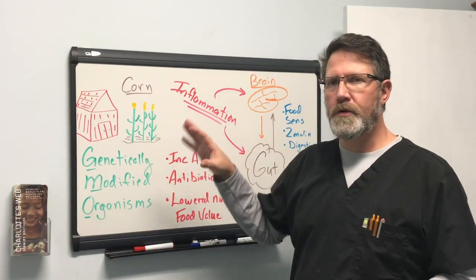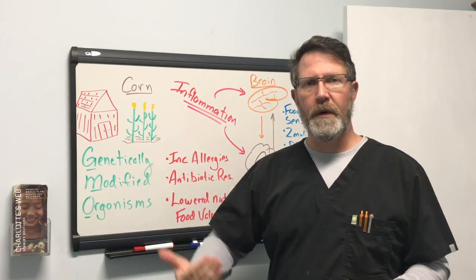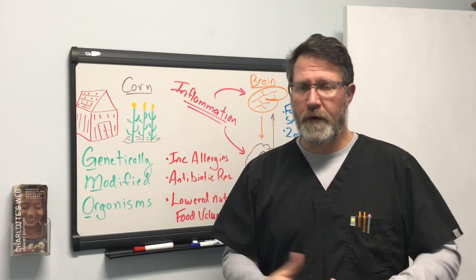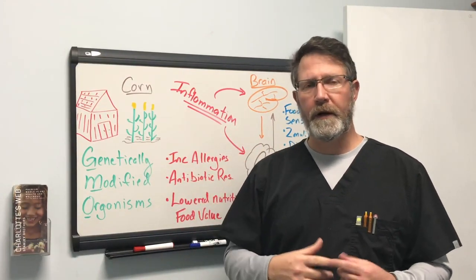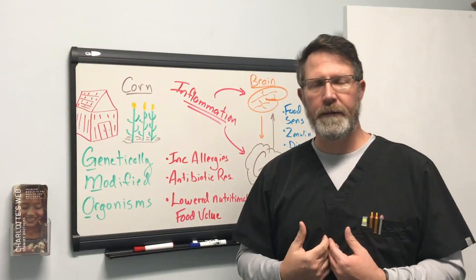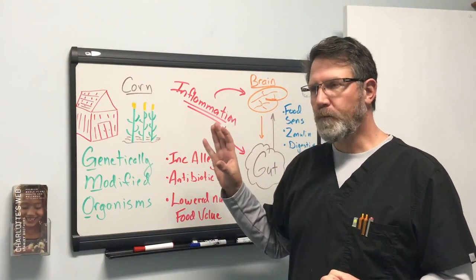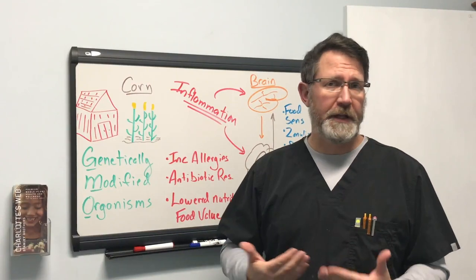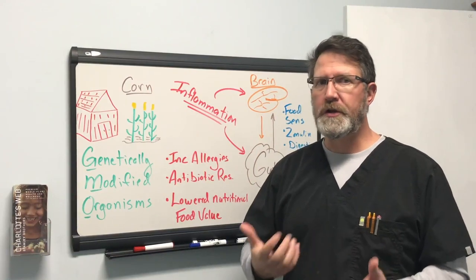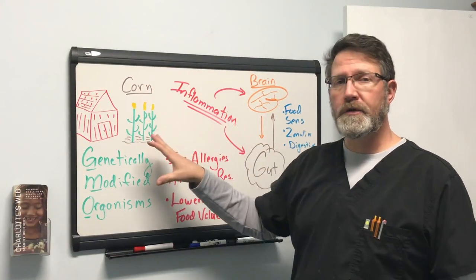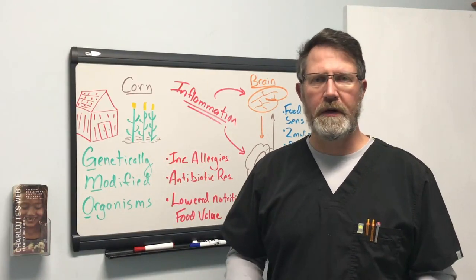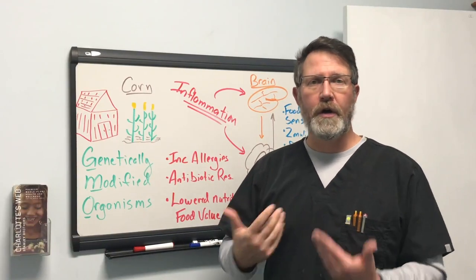The problem is that so much of our food is made from GMO products to the point where if you're eating corn-based products, high fructose corn syrup, products with soybeans, products with wheat, breads, things of that nature, we're actually getting these things into our guts. And the problem with that is that our digestive systems really haven't changed in the last 10,000 years. Whether you are a creationist or an evolutionist, our guts have not changed in thousands of years. However, the agricultural and farming practices have changed substantially in the last 40, 50, or 60 years. And our guts can't keep up with it and it's starting to cause problems.